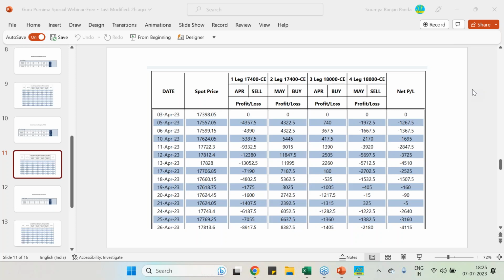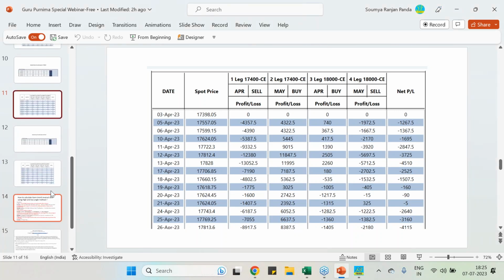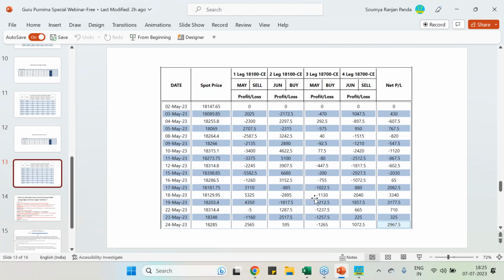So ये कैलेंडर स्प्रेड लॉजिक क्या बताता है? ये आपने जनवरी का देखा, फरवरी का देखा, मार्च का देखा, अप्रैल का देखा, मई का भी देखा. So same process. Month of May I have not added, I will add it also. May and June also I have added. So here also profit coming, loss is coming.